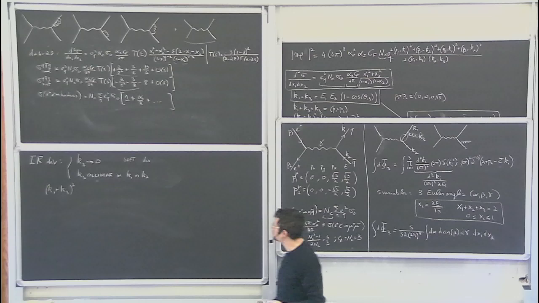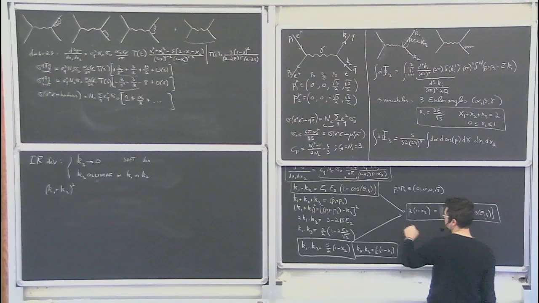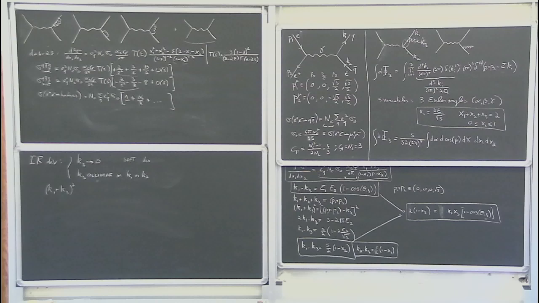Similarly, if K1.K3 goes to zero, if you go back now to what I had here, if this goes collinear, then K1.K3 goes to zero, and obviously K1 plus K3 squared goes to zero as well, because K1 and K3 squared are zero. So in both these two limits, we have K1 plus K3 going to zero, meaning that these two are genuinely infrared divergences. All right? I think this is important, something I'll try to come back to regularly in these lectures.